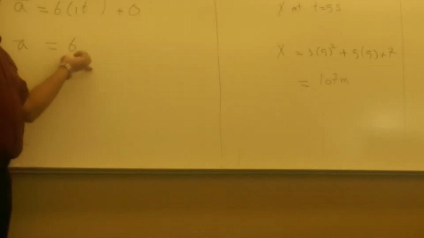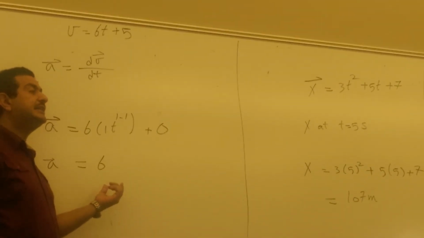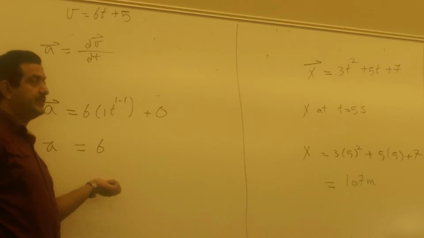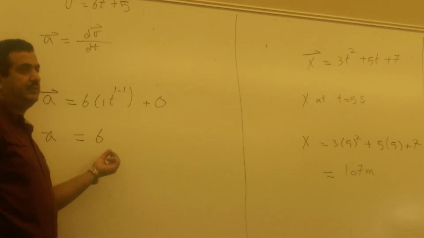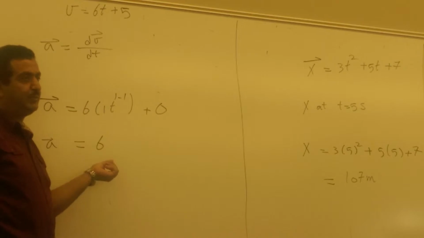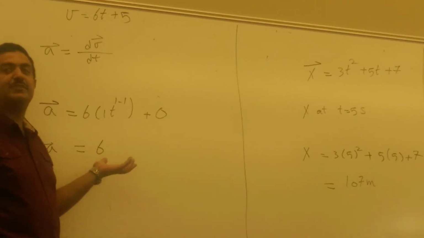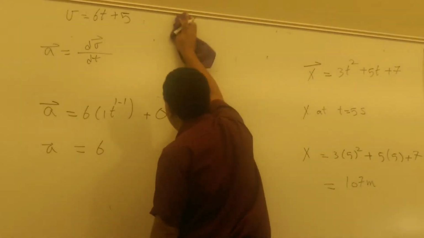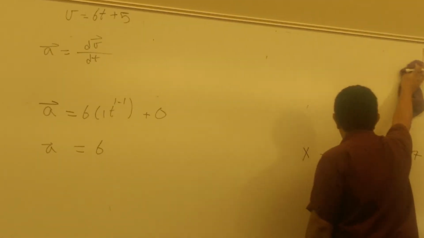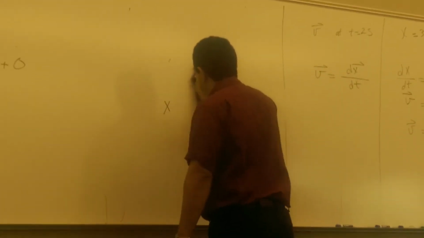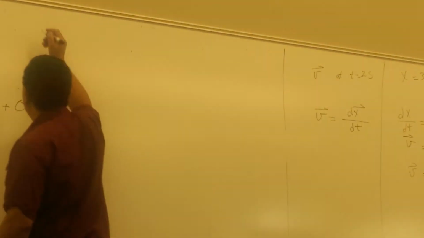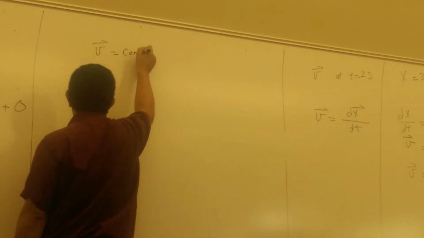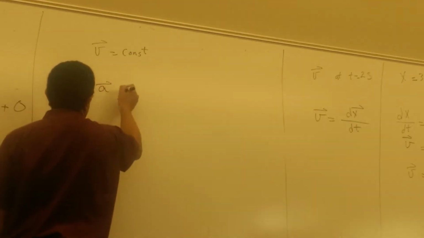Now, acceleration is not always constant. It could vary. But let's take the case if the acceleration is always the same. Meaning the acceleration is always 6, or 9.8, or 2, or 0.31. Whatever. But here's an interesting question. What is my acceleration if my v is constant? What is it?